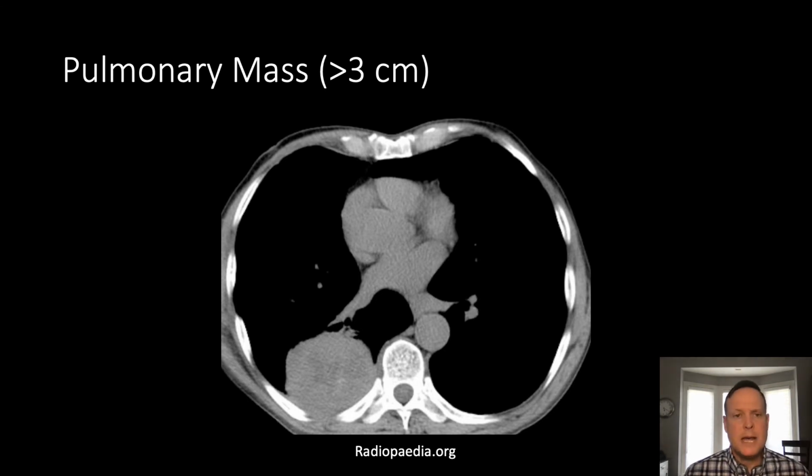A pulmonary mass is a lesion which is larger than 3 centimeters. And as size increases for lesions in the lungs, you have an associated increase of the likelihood that it's a malignancy. Certainly, again, there is a differential to pulmonary masses, such as infection, but as the lesion increases in size, your concern for malignancy should as well.